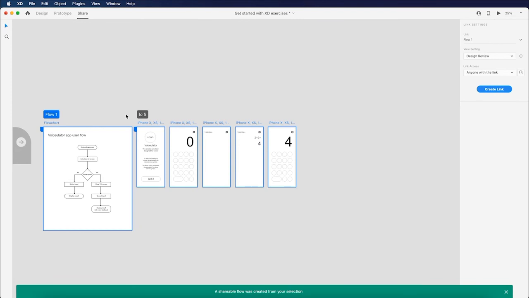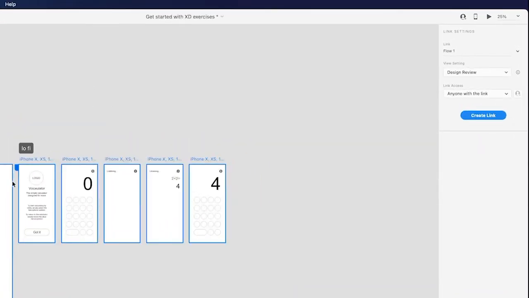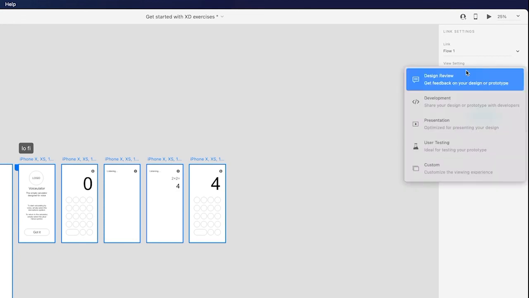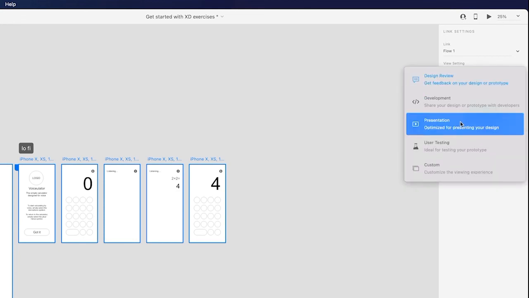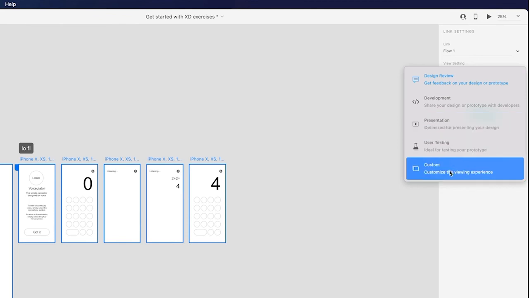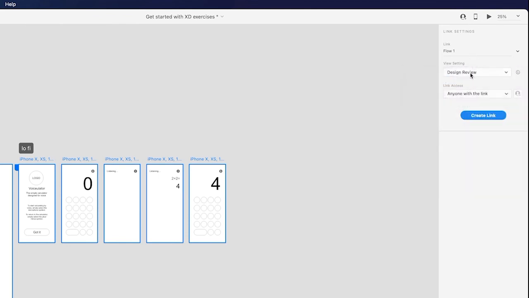If I select that, I have automatically created a flow, and I can give that link a name and choose my view setting. So it's design review, development, presentation, user testing, or custom viewing experience. I'll leave it as design review. And my link access I can set to anyone with a link, only invited people, or anyone with a password.